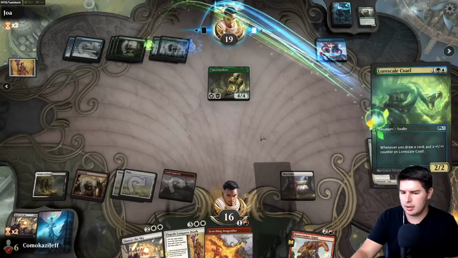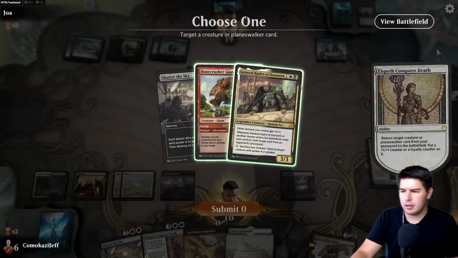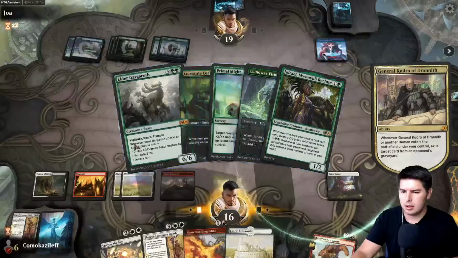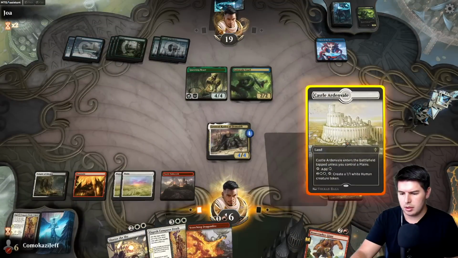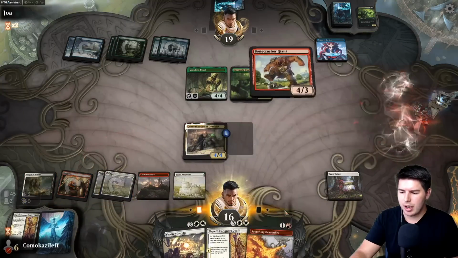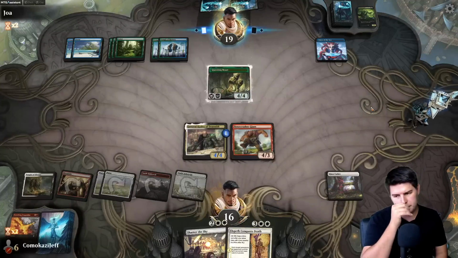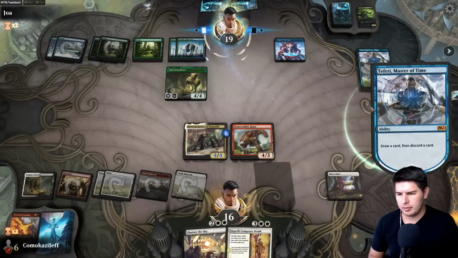Questing Beast. Bring back, I guess, Kudro with a counter. Okay, Bone Crusher Giant, Scorching Dragonfire. There we go, pass the turn. Teferi. This isn't my first time being the hero.